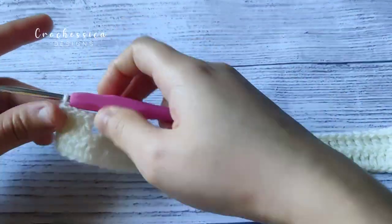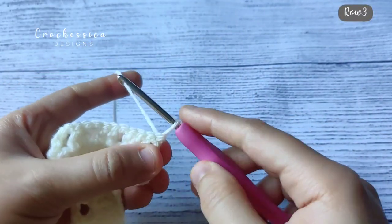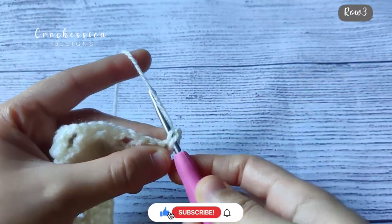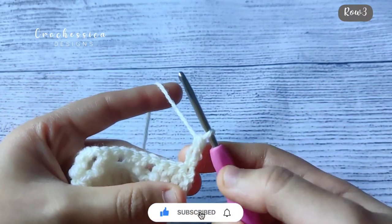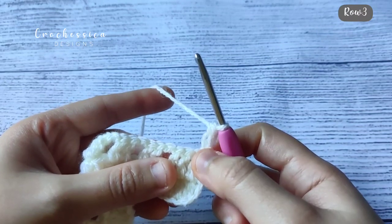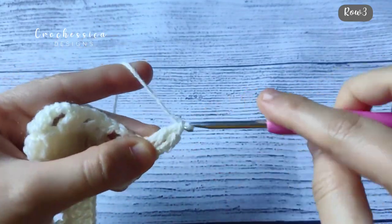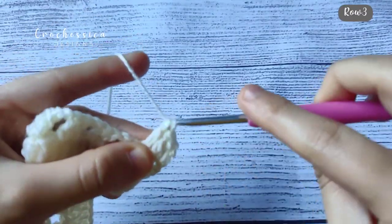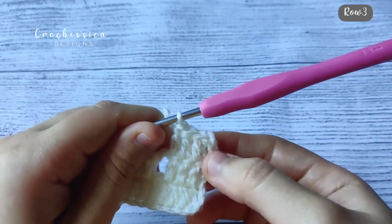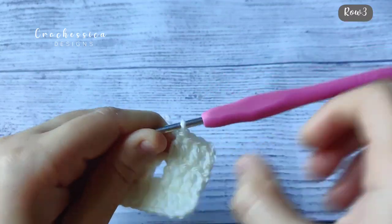Okay, so now moving on to row 3. Again, I start with a chainless turning double crochet. If you're not comfortable with the chainless turning stitch, you can make a chain 3 and count that as your first double crochet. So this is my first stitch. Now according to the pattern, I need 4 double crochets. So this is my first one, 2, 3, and 4. So if you're using chain 3 as your first stitch, count that and then count 4 total stitches for row 3.